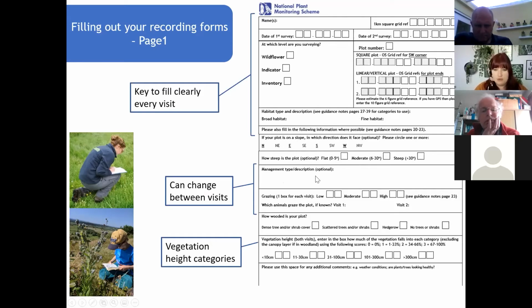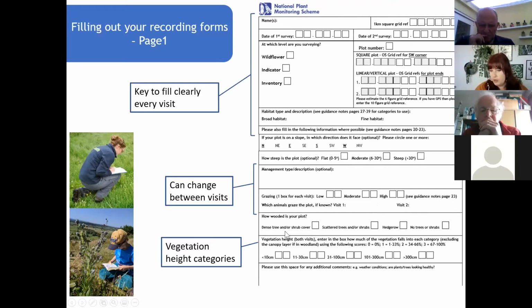So is it being grazed? Is it a woodland that's being coppiced? Anything that you can note there. If you're looking at grazing, it wants to know how intense that grazing is. Your guidance notes give you a little bit more detail on that, and which animals graze it. It's worth remembering that something like rabbits are also included in this. So if you know that there's no actual livestock on the land, but it's definitely short turf, then it's probably rabbits along the edge coming out and having a nibble.